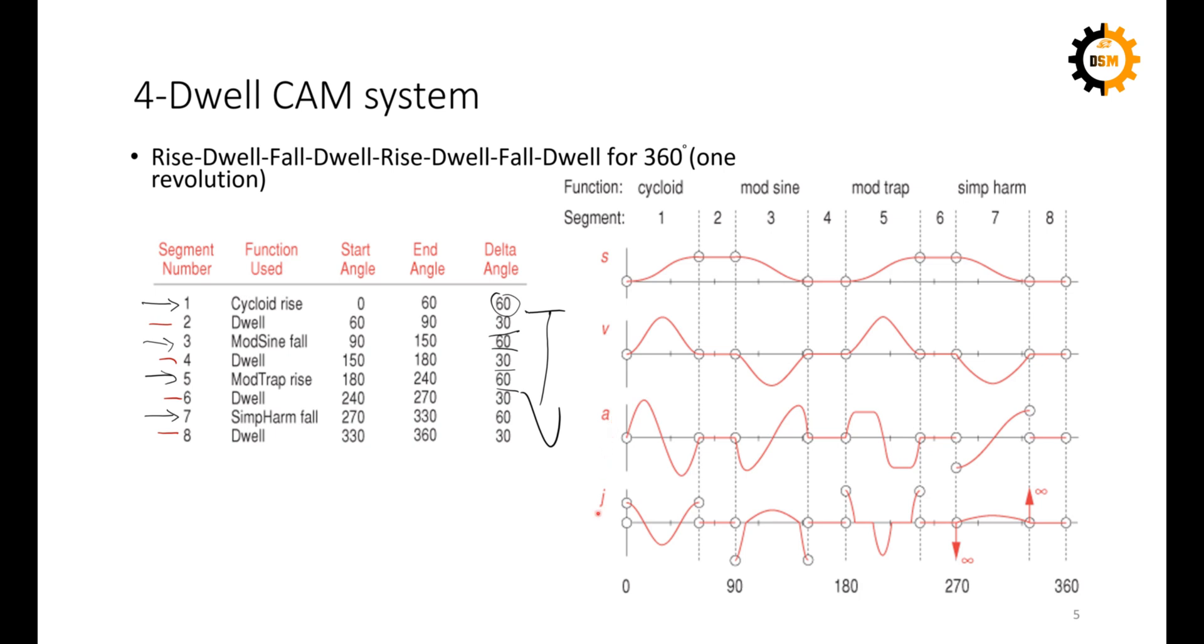It is possible that you can start with acceleration, start with acceleration, and take its integrals until you reach displacement, and take one of its derivatives to get jerk. So you can, you will further know with other videos that displacement is not the case where we start always. So that's why the concept of integral and derivative should be very much clear to you. So this is how you can see the profiles for CAM are shown here in a linearized way on Cartesian axis, where all of 360-degree revolution is shown in different eight segments. So number of segments is also important, which you will learn from my other videos.